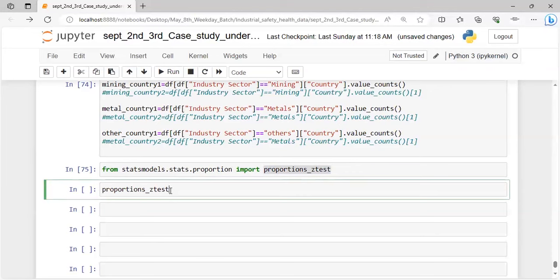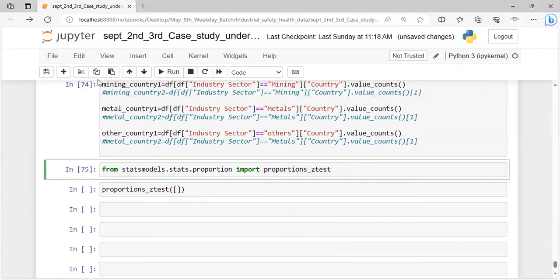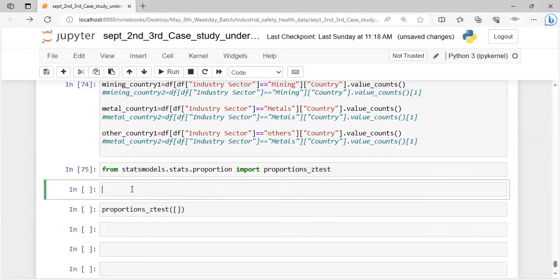Okay, so basically it will ask you to pass. We are making the comparison right now between the mining and metal industry, and we are finding the p-value for the mining and metal industry. First we are creating the proportion z-test between the mining and metal industry, because we already know that.